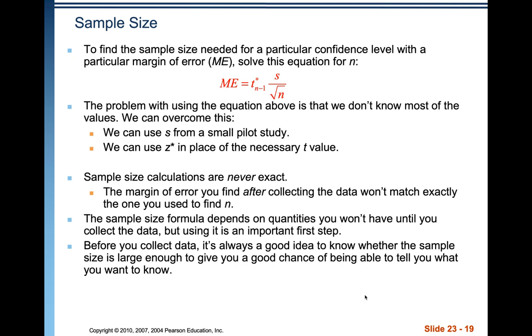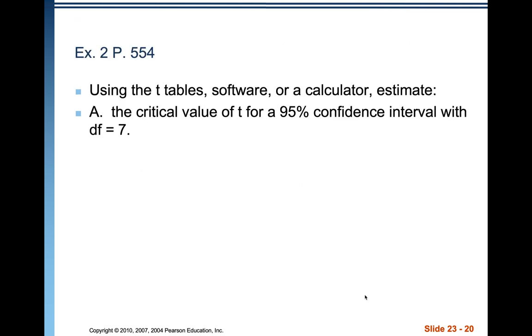So sometimes people are kind of frustrated. Well, that's not going to be exact, and the margin of error won't be exact, and that's okay. With means especially, because the sample size formula depends on quantities you won't have until after you collect the data. Okay, so let's look at some examples.